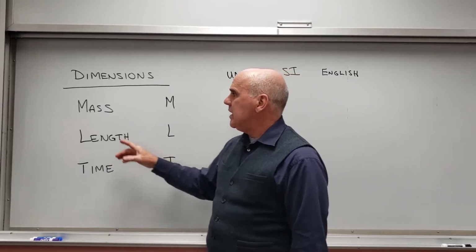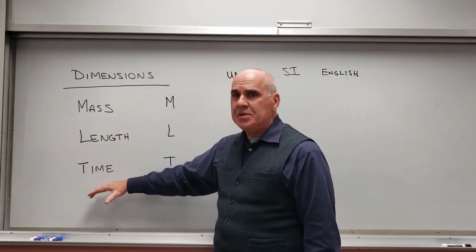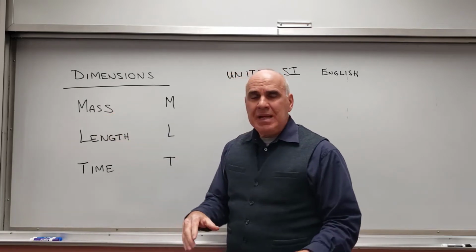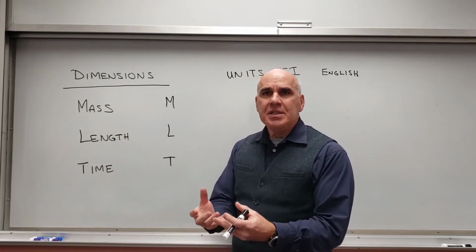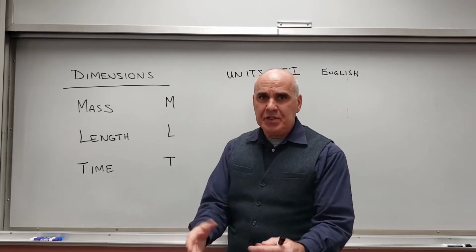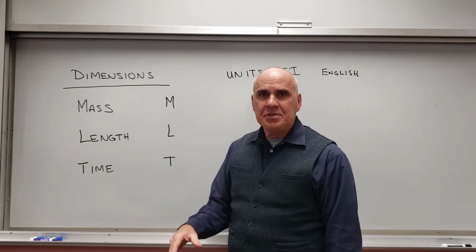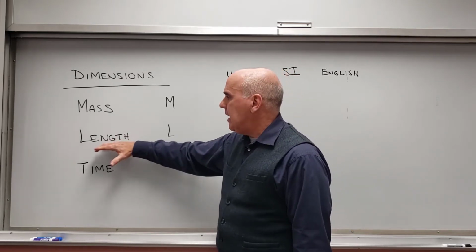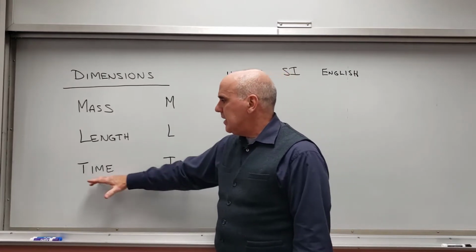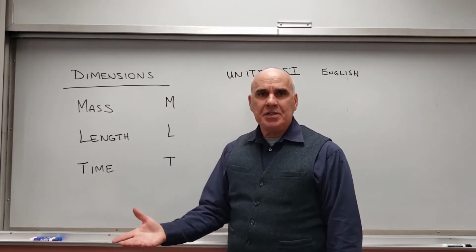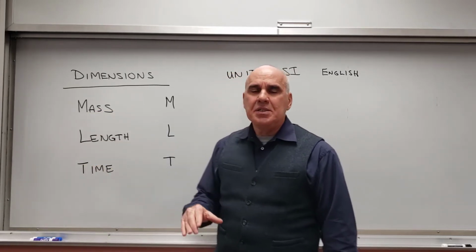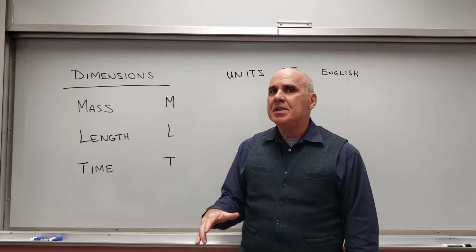All right? And the way we've done that is we started off with these three fundamental dimensions. So there's mass. Mass is a measure of a quantity of substance. That's a really crude definition of mass. You can get a better definition from a physics text or a chemistry text, but we're going to go with that. Length is a distance. It's a fundamental measurement of distance. And then time, I'm not even sure how to do that, but there's the three fundamental dimensions that we're going to be talking about in our statics course.